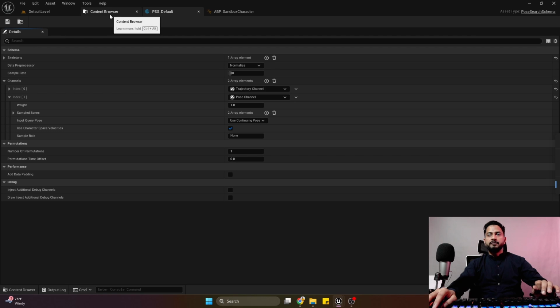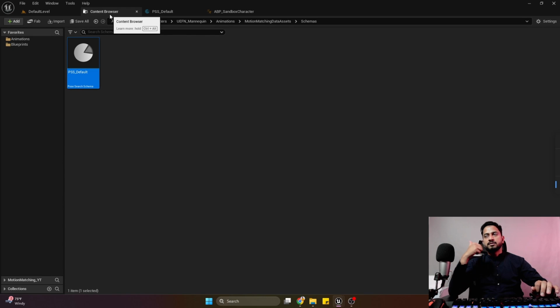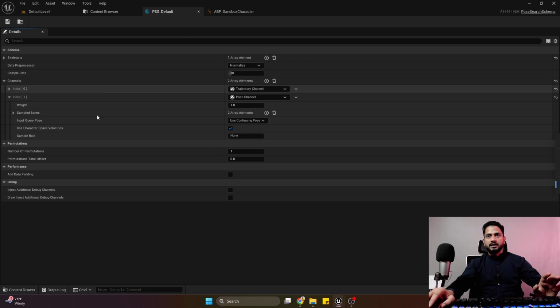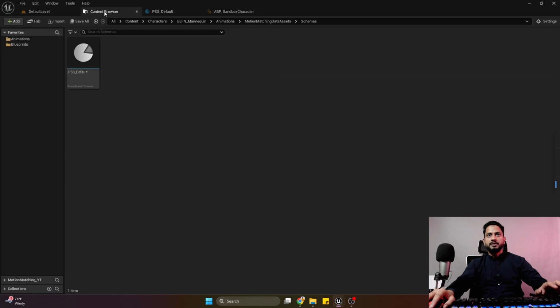But we may need a different schema, let's say a schema for our stopping, which has a higher rate of trajectory, or a schema for our turning. That would require a different schema. For most of the part, the default schema works fine. We'll set the category properties in a bit.